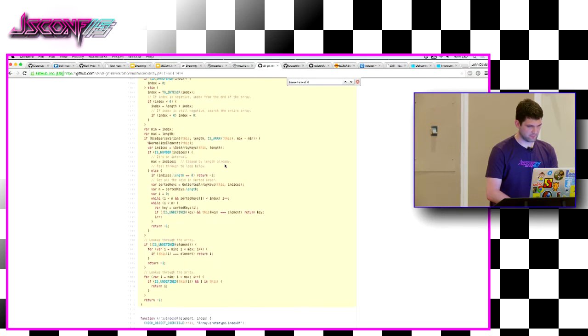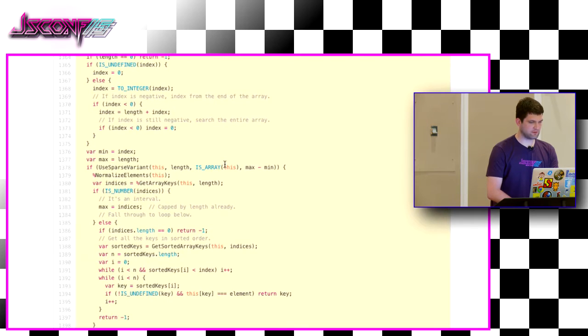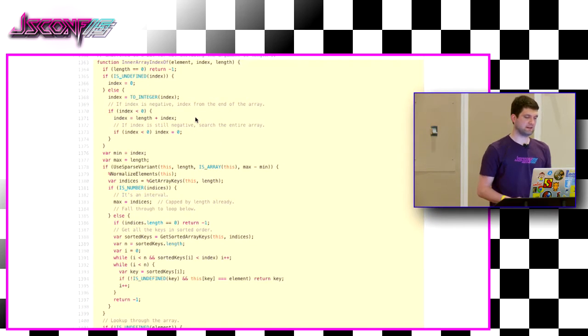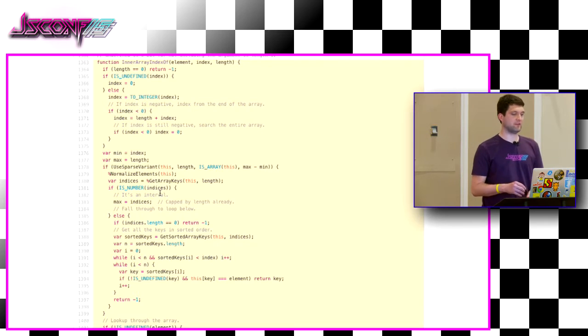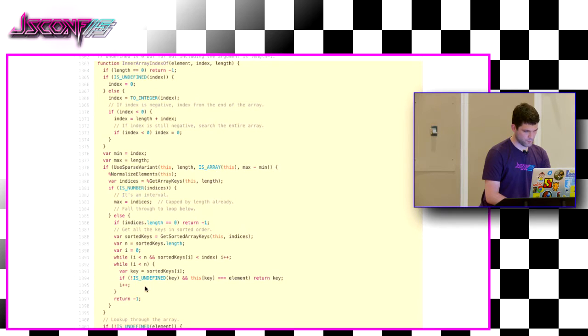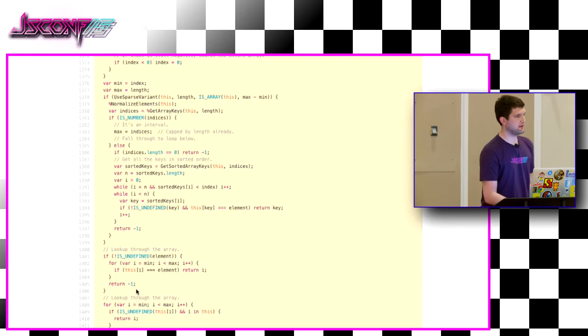Here is V8's version of indexOf. So we can zoom in here. You can see it's doing the same kind of juggling. It's doing length checks. It's doing the same use-sparse-variant check. And there it's having to make an inference about the array. So it's having to guess if the array is likely to be sparse, and then go down this path, else go down another path. So you notice that here, they may not have as much insight into the engine or into what's going on with the values being passed because it's just JavaScript, right?